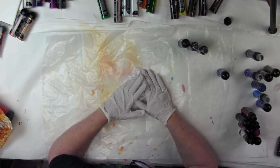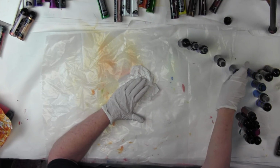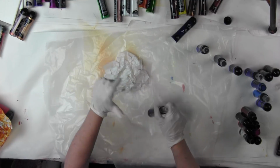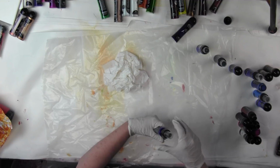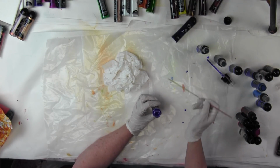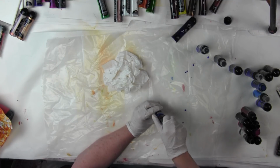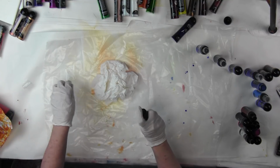Now, I've been finding dark to light works. This Blue Flame's pretty dark. This Snapdragon's pretty dark. I think I'm just going to go right out there and start with the purple. I haven't stirred my Snapdragon up. I'm not shaking it. Remember, it's a spray. I'm just going to take my bamboo skewer. Yes, it looks well stained. And just stir up the bottom of it. Put my tip back on. And give this a spritz.